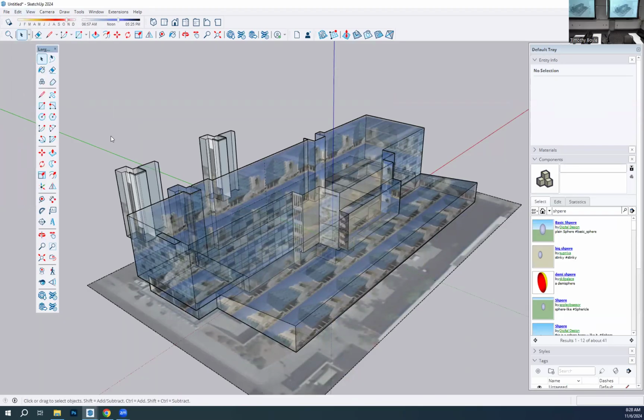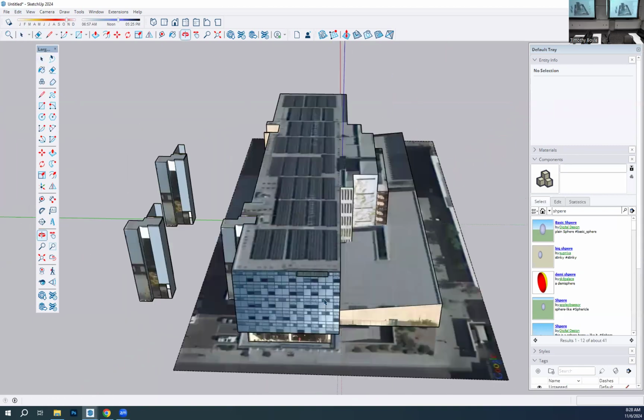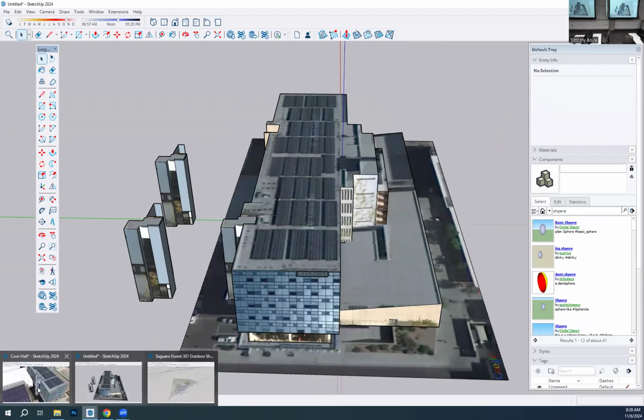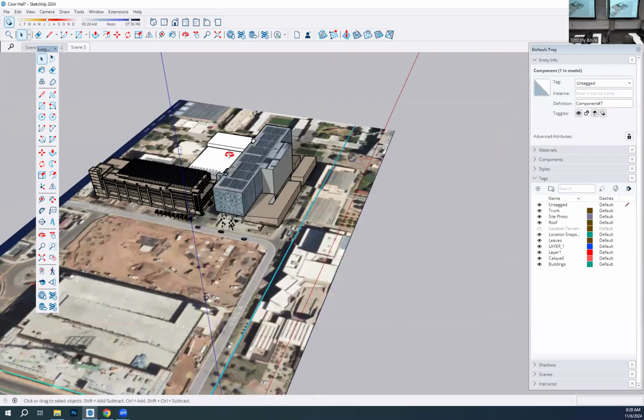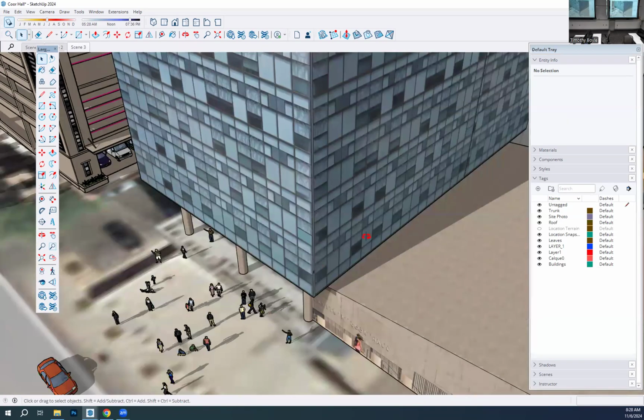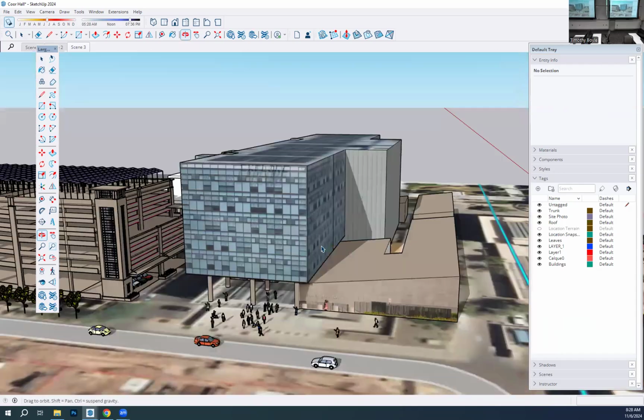Turn off X-ray. That's not our model. This looks ours. Core hall, for example, has this whole walkthrough portion of it. It's underneath the building.